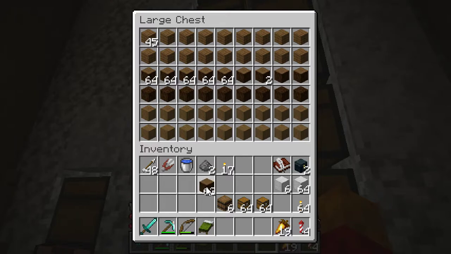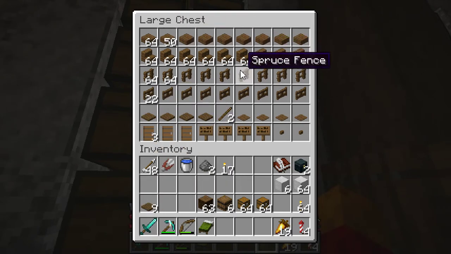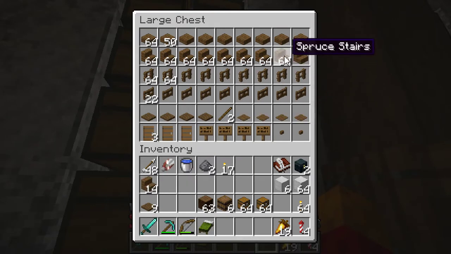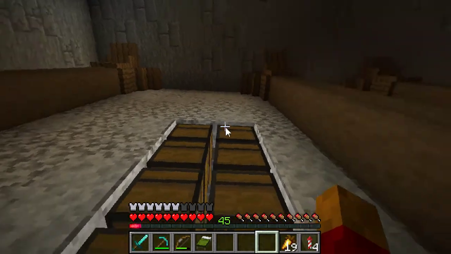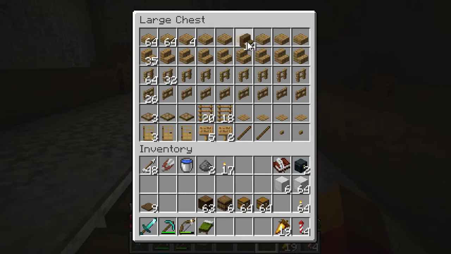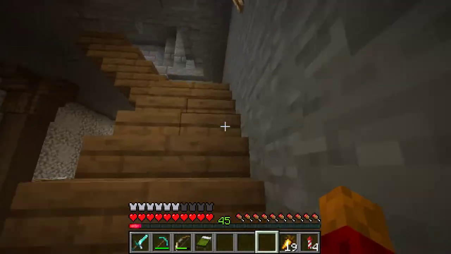Since spruce is part of our block palette, our build palette, we get some spruce and we get some spruce trapdoors and maybe some spruce stairs and maybe some oak slabs, right? Spruce, oak, that looks good together. Then we get us some oak slabs and we can try to get this started, you know what I mean?